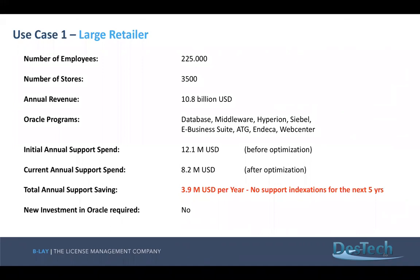And we were absolutely sure that that was the right number of licenses that they had on the shelf, because the methodologies and the scripts that we used are exactly the same as Oracle would use during the course of an audit. Now, by having that, we actually worked together with the customer to assign the licenses to another legal entity within their organization. And that required a number of engagements with the legal teams to identify what legal entity we actually could use. But after achieving that, we were able to assign all the licenses that the customer had on the shelf to another legal entity within their organization, governed by their own license agreements.